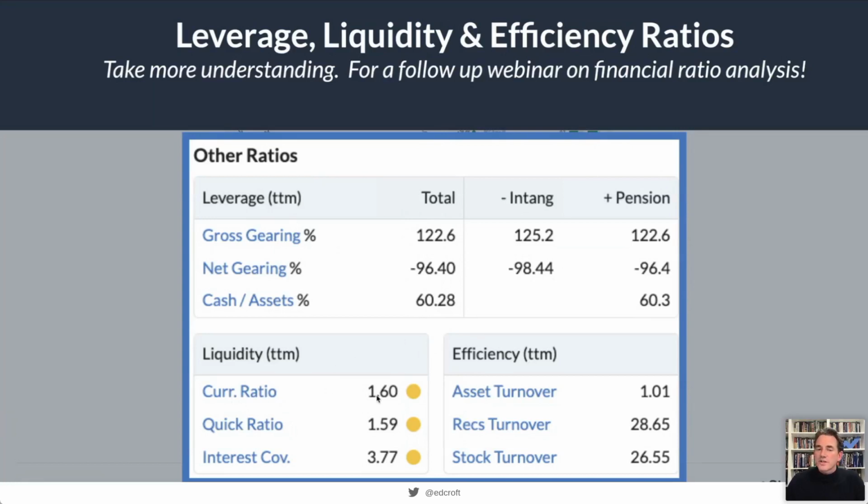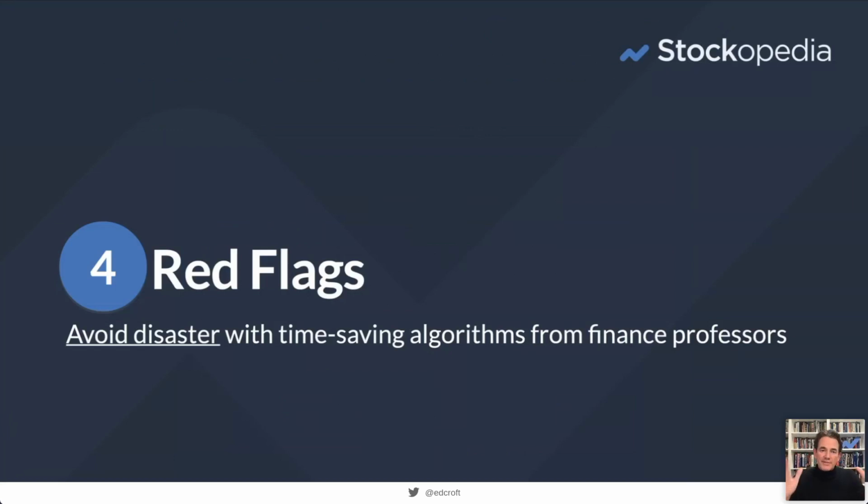The current ratio is quite useful. And this is essentially, if the company had to liquidate for whatever reason, how much their available current assets cover their current liabilities. And when these measures get below 1, they are the current and the quick ratio, it can be an indication that there could be issues. But look, it's probably for another webinar. So, red flags, number 4.